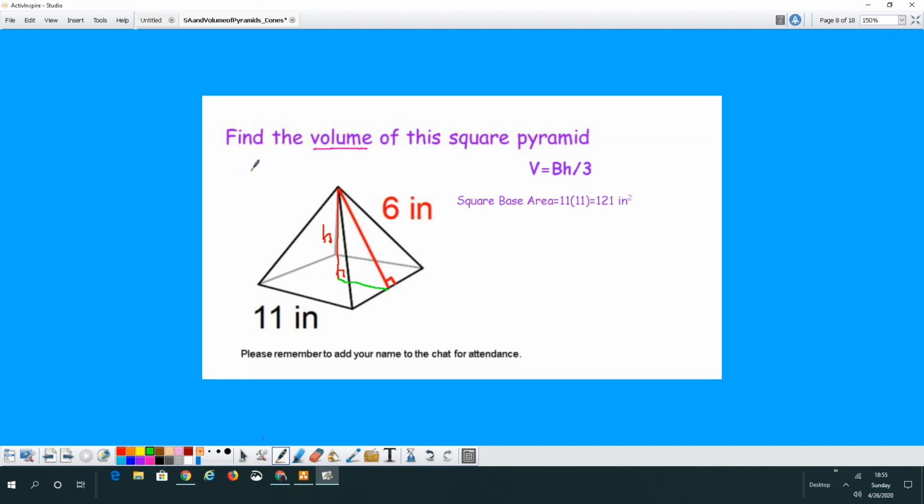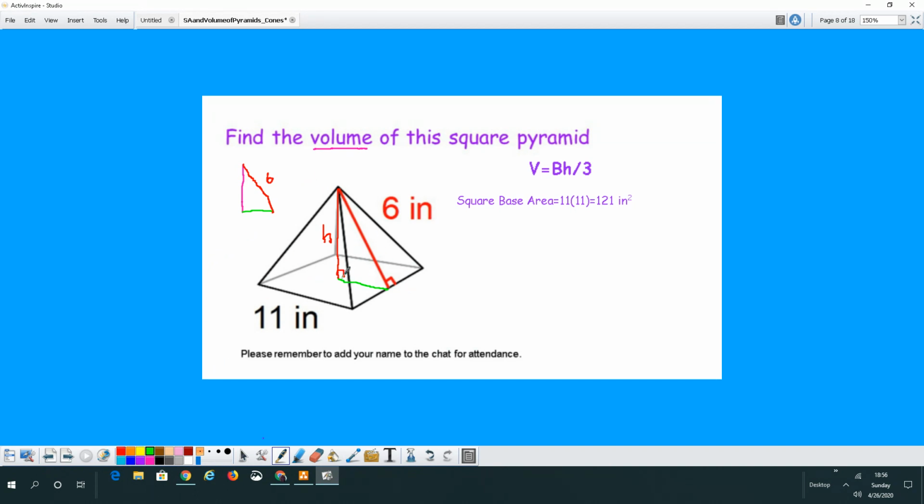So what we have is, I think I'm going to do these in 3 different colors, hopefully to make it easier for you to see. So I'm going to do the height in pink. We'll do the base of that triangle in the green, and then I will use the red for the 6. The hypotenuse is the 6. Okay. So notice we have this right triangle here, and the hypotenuse is 6. That's our slant height of the square pyramid.